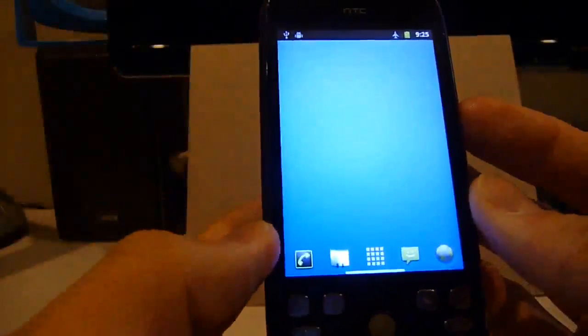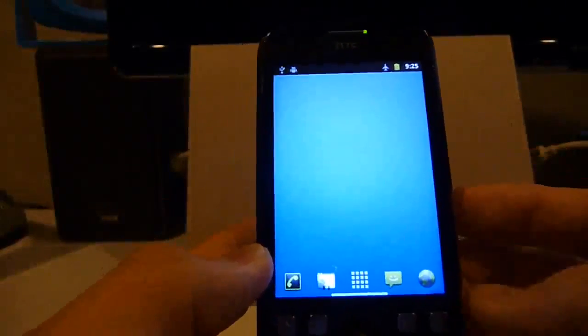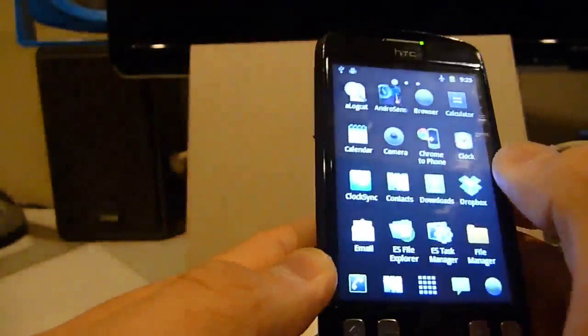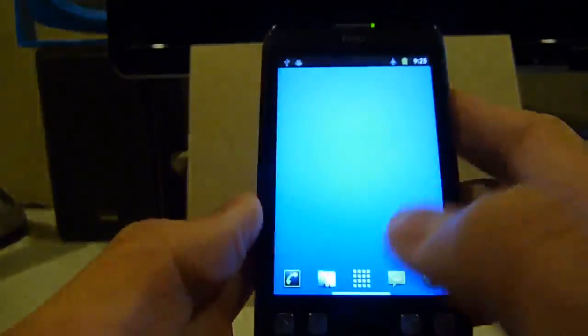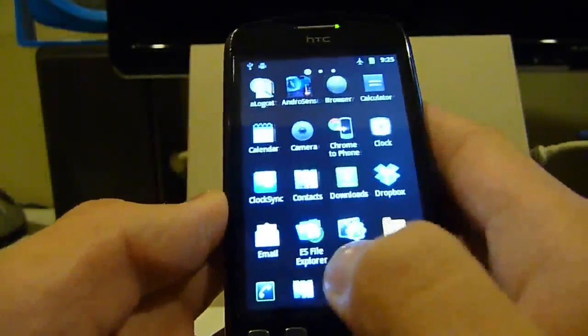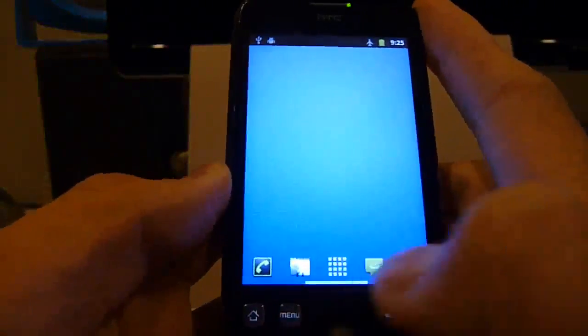I haven't extensively tested it on all the platforms, but here you have a HTC myTouch 3G, also called the HTC Magic. It's one of the first generation phones for Android, originally running on Android 1.6 actually. So this goes way back, and this is the performance on this phone.